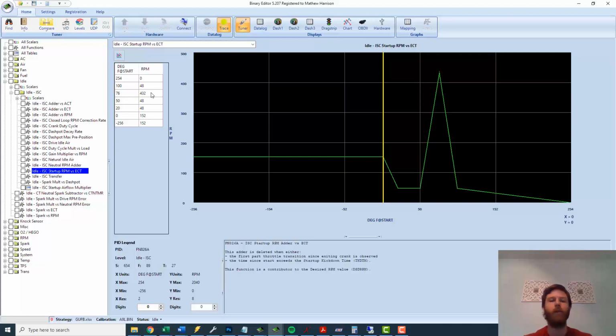But it also learns trends over time. So if it realizes it constantly needs more air than it thought it did to get to a certain RPM, then it starts to learn that. So the next time you start the car, it's not having to try to adjust quickly. It's already adjusted to that point approximately. So it can make the car drive a little bit better and idle better over time.